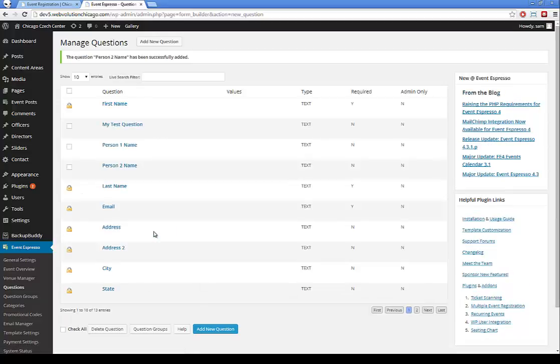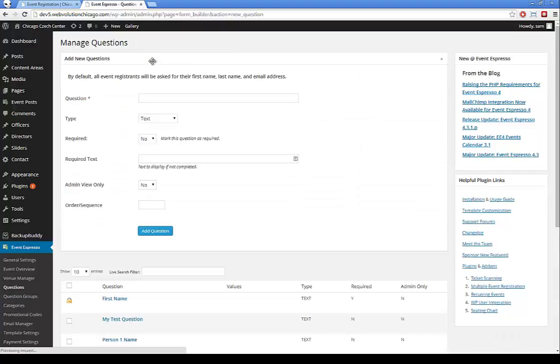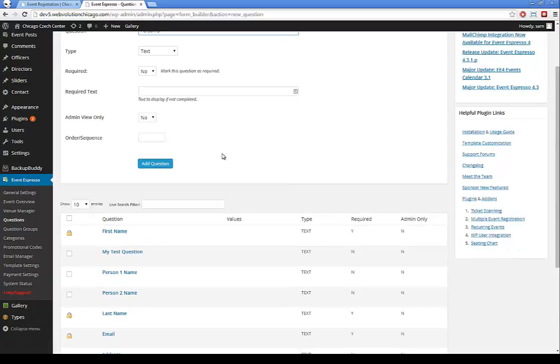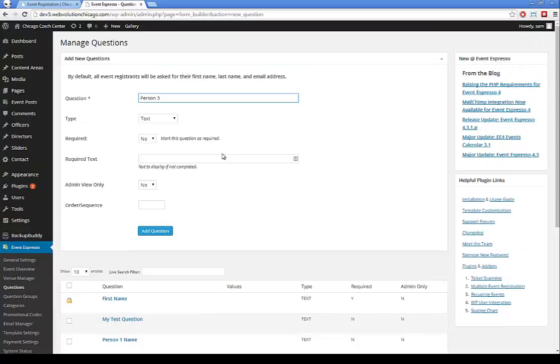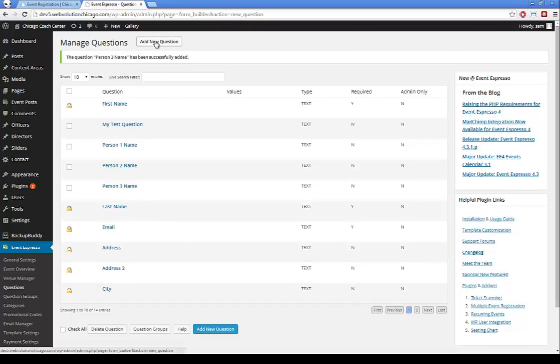And because a person could register up to 1 plus 4, 5 total for the fake event that I created, I'm going to create 2 more fields. Did I already use person 3 name? Yeah, so person 3 name. I'm not making it required because not everybody's going to register all the way up to 4 additional people.